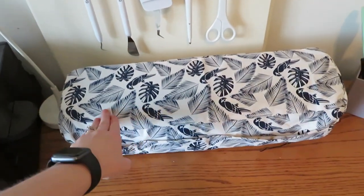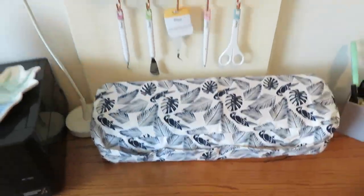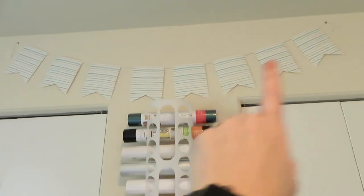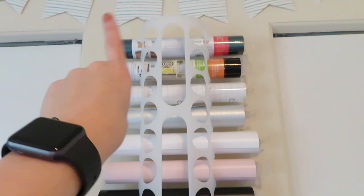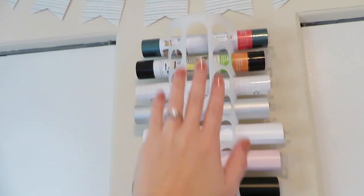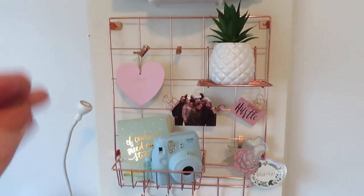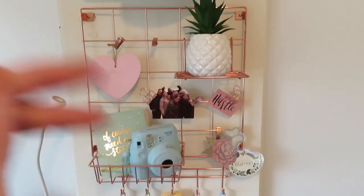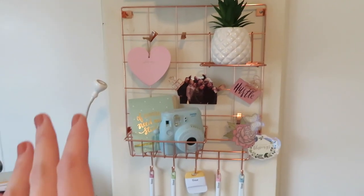Moving over, this is my Cricut Explore Air - on top is a dust cover because it can get pretty dusty in here. I have the pretty mint aqua color one. Going up the wall is my Cricut station - there's a banner I got from the Target Dollar Spot. Moving down, this is a paper bag holder from IKEA but it works great to put all your different vinyl in - super cheap and affordable. Moving down, this is a wire holder I got from Aldi. It was very affordable, around $12-$15, and it came with all the gold pieces you see here.